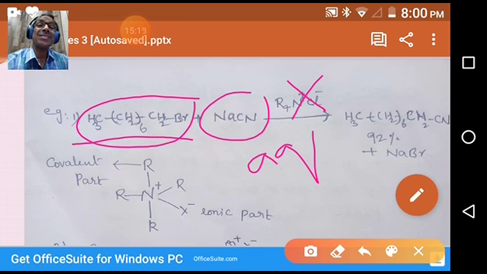One is the aqueous phase. In the aqueous phase, we have sodium cyanide, which consists of ions, Na plus and CN minus. These ions are generally soluble in water. They don't dissolve in organic solvents or non-polar solvents like ether. Bromooctane, because of the octyl group, is a long chain hydrocarbon with a hydrophobic nature. It is soluble only in non-polar organic solvents like ether or benzene.